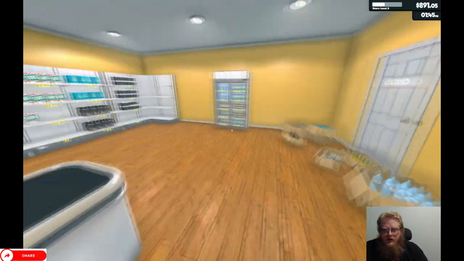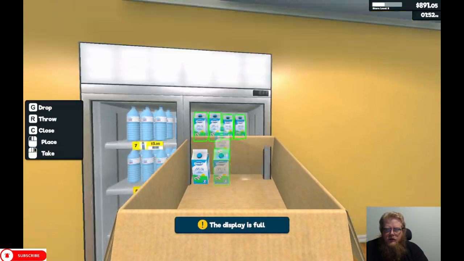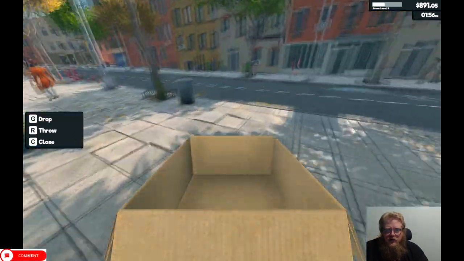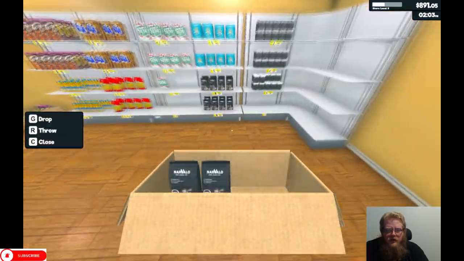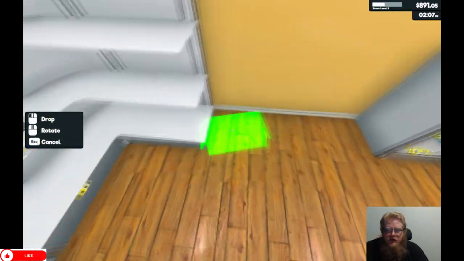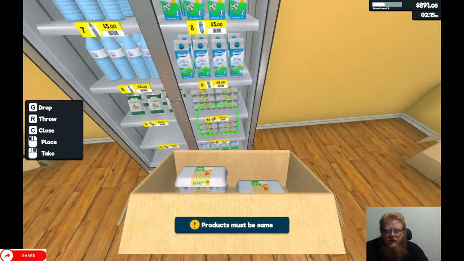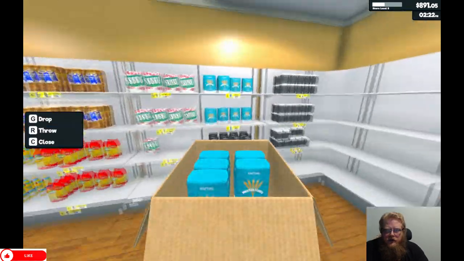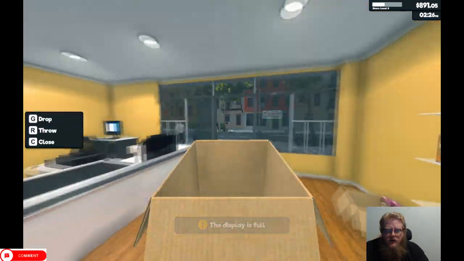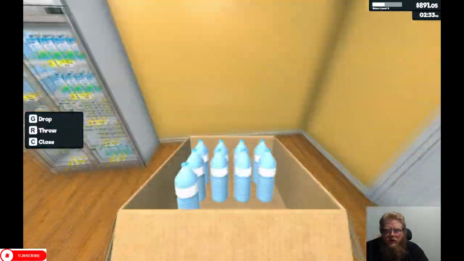$15. All right, let's see, what do we need to stock? Milk. Milk stocked. What else do we need to stock? Coffee. No one's buying coffee. Somebody buy coffee. Eggs. Good on eggs. Flour. Get rid of the box. Good to go. Water.